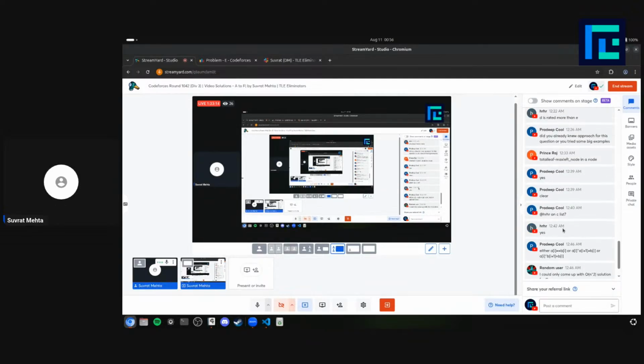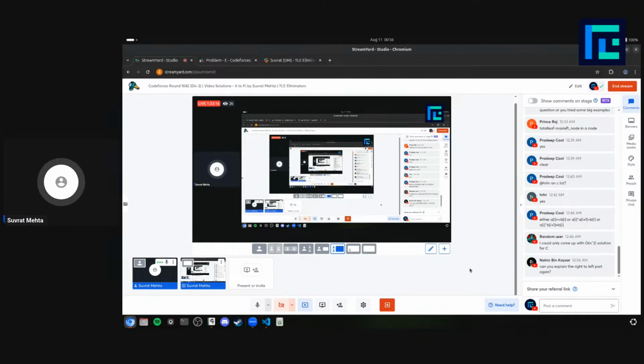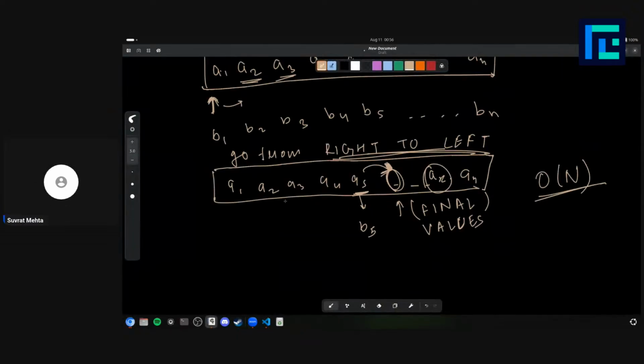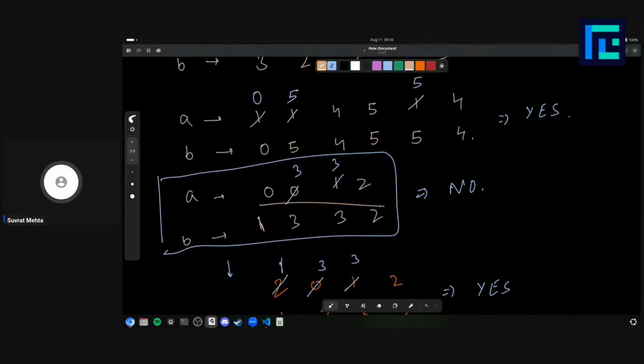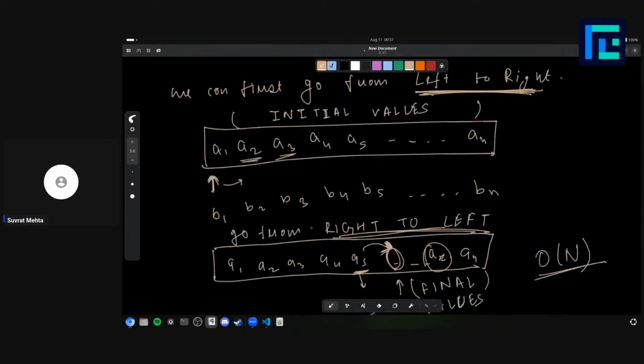Can you explain the right to left part again? Let's take that example: 0 1 0 0 1 2 1 3 3 2.